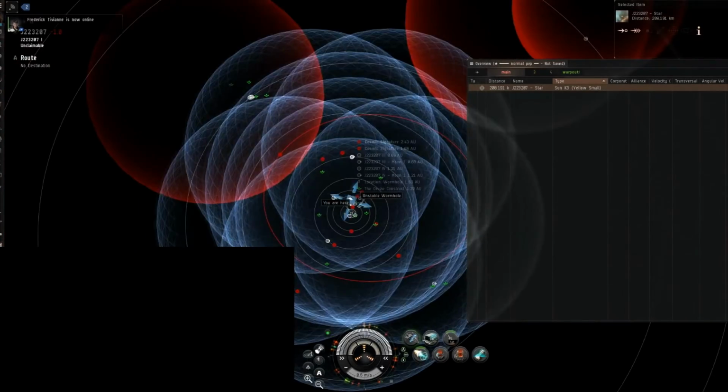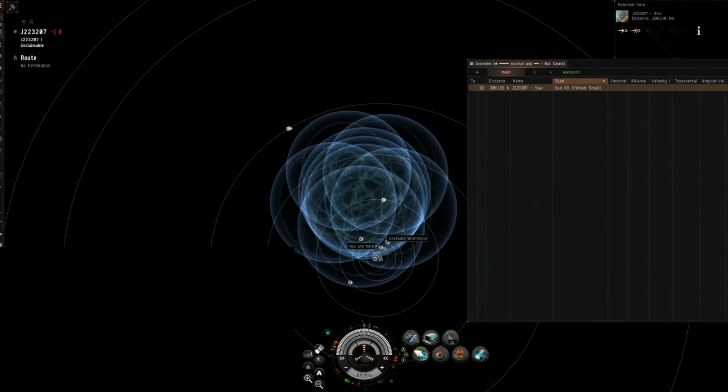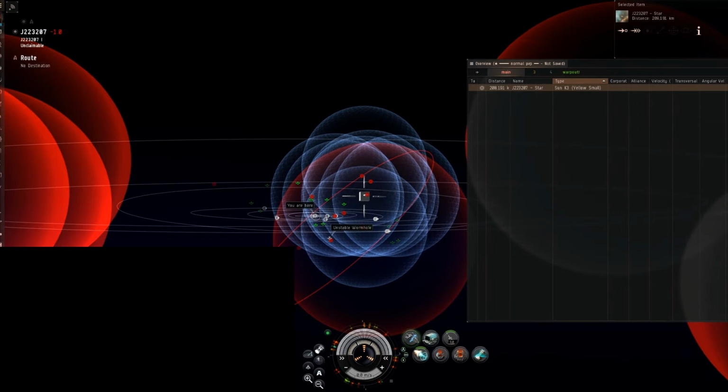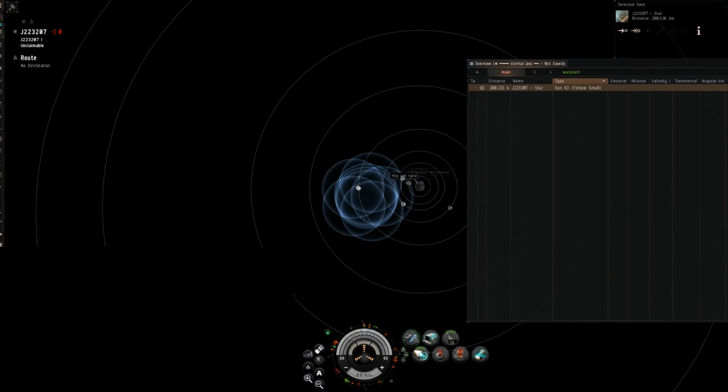Since the release of nullsec relic and data sites inside of low-class wormholes, ISK has become readily available for lower skilled players who know where to look. I'm not going to go into too much detail on how to find these sites, but if you are new to exploration, I will leave a link to a helpful video giving the basics of exploration in the description, which can then be applied to low-class wormholes.